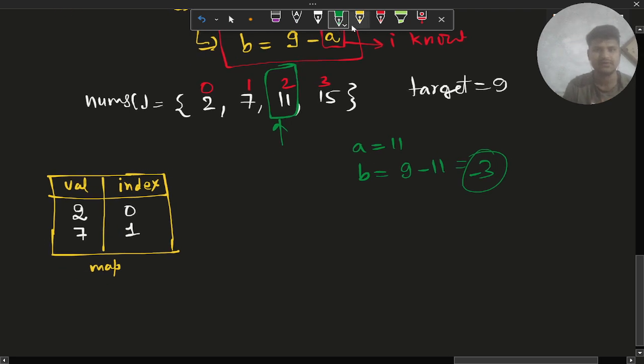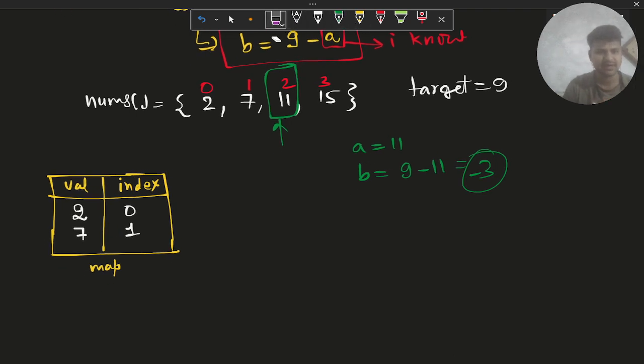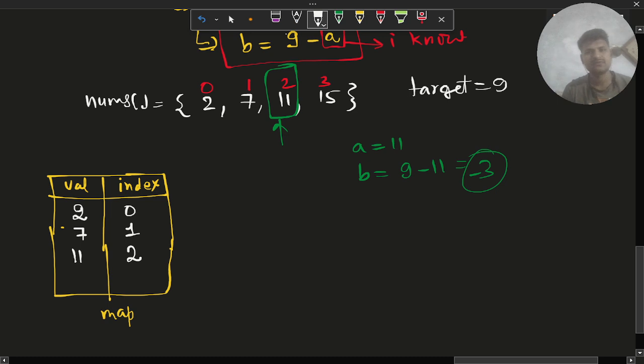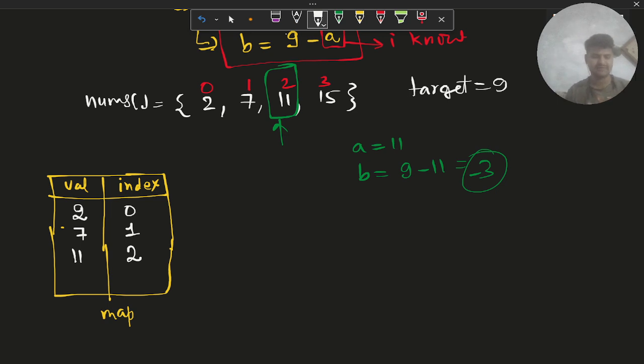So we're going to put 11 inside this, and the index is 2. So we will do the same thing for all the indices.